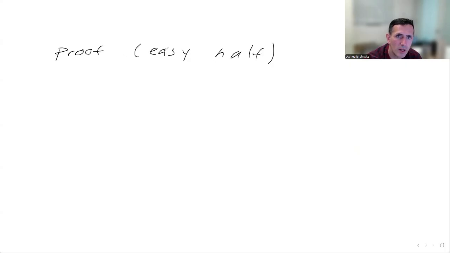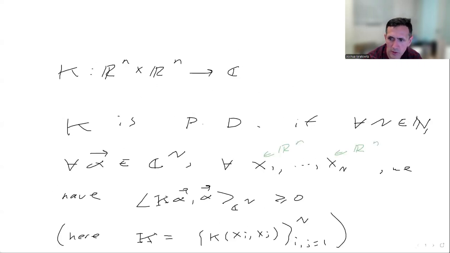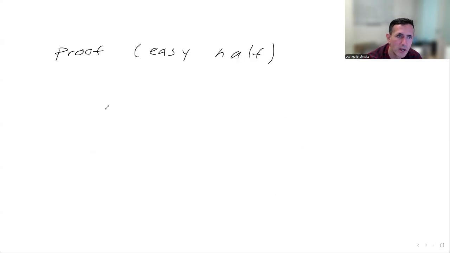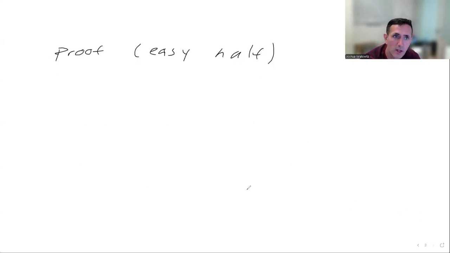So I'll only prove the easy half. So this is what I need to prove. Let's form this matrix here. I'll just write out this inner product, and it's really just an easy consequence of Fourier inversion. So assuming this is true, I'm going to prove that K is positive definite. And that's almost all we need for K to be the kernel of a reproducing kernel Hilbert space. So I can use K for regression purposes. I also need the symmetric property. We'll assume that in a second. But for this fact, we don't need the symmetric property at all.